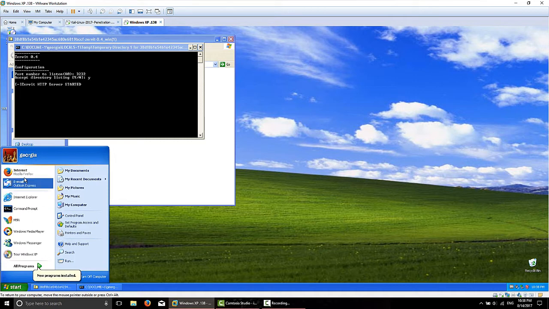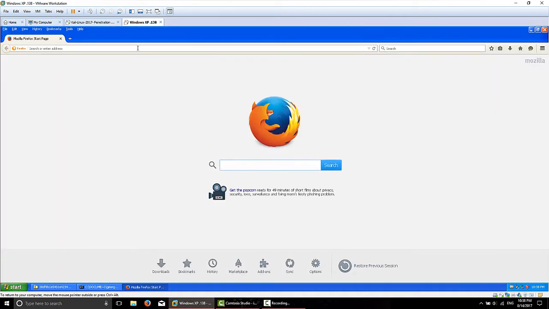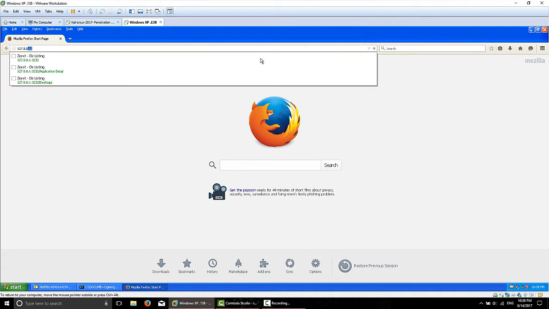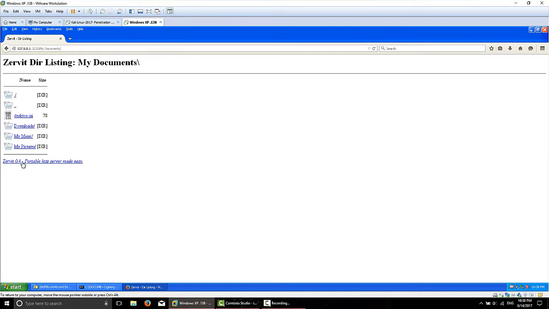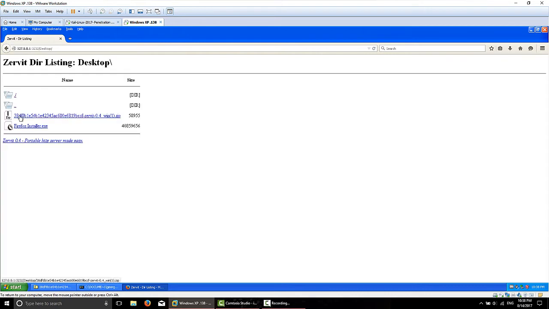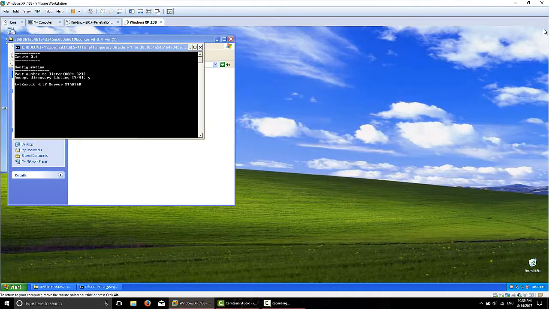If you wanted to open up a browser, type in localhost or 127.0.0.1, which is our machine, colon 3232, which is the port our web server is running on, and we hit enter. Now we have a directory listing of everything. So my documents, downloads, that's where we put it. If I wanted to view the desktop, you can see that we have the folder here along with the Firefox installer. So we'd be able to view this away from the computer, like any other website like Google and so on. So that's it for that application.